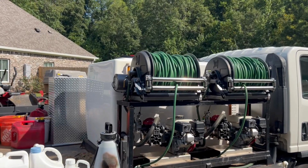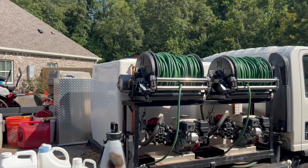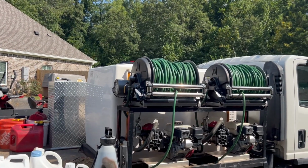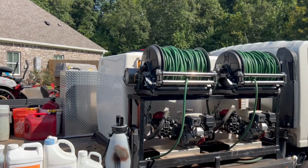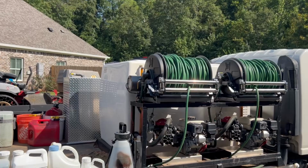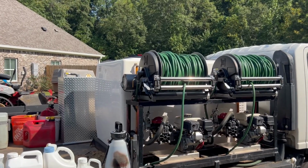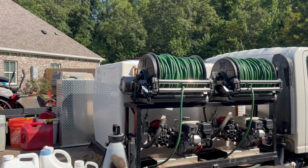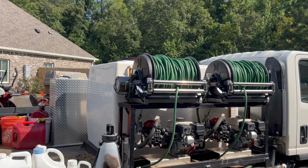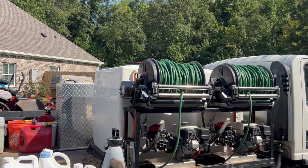So yeah, I got Resolute, and I had the other things in there, same as the Specticle side and the big side. With the Resolute, I did add some Prodiamine to go along with it. I actually made the rate a little bit higher, since it's typically going to be a little more effective at controlling the poa annua that'll come up. So you've got to consider that when you're mixing your chemicals.